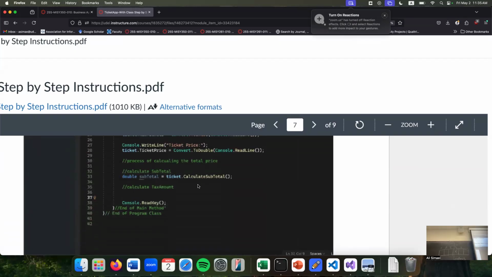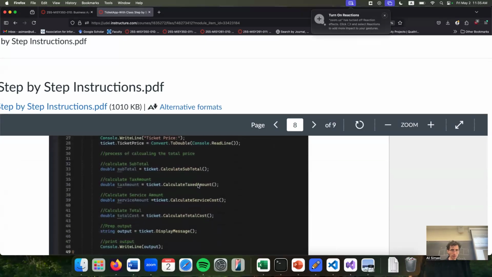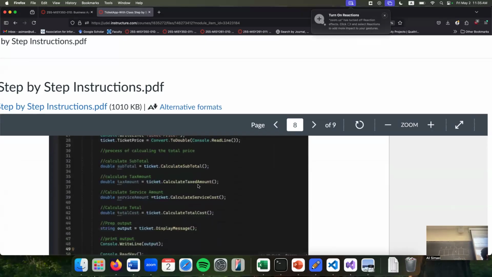When we were creating the class, we didn't care what order we created these methods. But now we are using them, so we want to pay attention to the correct order in which we call them. For example, before calculating the subtotal, you're not going to calculate the total. There were other methods, right? This was the case. Let me show you the set of this. Okay. So the order mattered here.